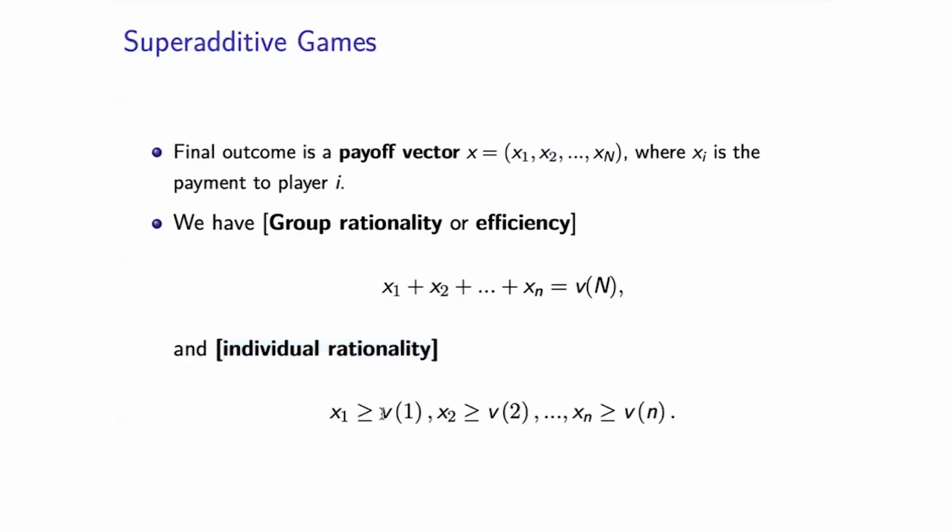For example, if one had decided to stay on their own without joining any coalition, then one would have got the payoff V1. So in the final outcome, the amount that goes to player 1, x1, has to be at least the amount that player 1 would have got by staying alone, V1. And this has to hold true for all the players. So x2 has to be at least v2. Here x2 is the amount that goes to player 2 in the final outcome, and v2 is the amount that player 2 would have got by breaking off and forming a coalition of one person, which is player 2. This holds true for all the players, so we would expect that these properties necessarily hold.